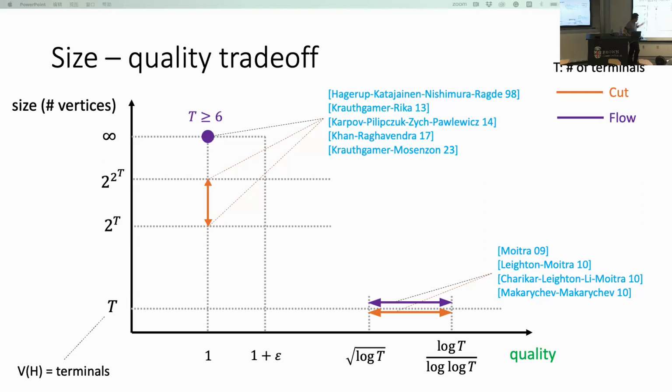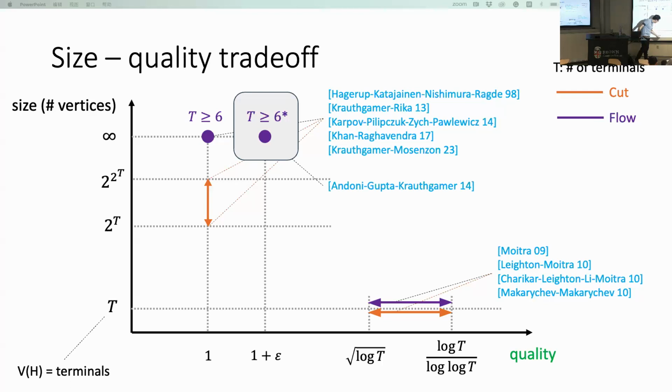Okay, so these are the previous results. Basically, only two extreme cases are studied, and this is wide open between them. So our results can be viewed as trying to step into this area for the first time a little bit. What we prove is that when we allow 1+ϵ inequality, we can also push the lower bound to infinite. In other words, there's no function depending only on t and epsilon that can serve as the upper bound of the sets.